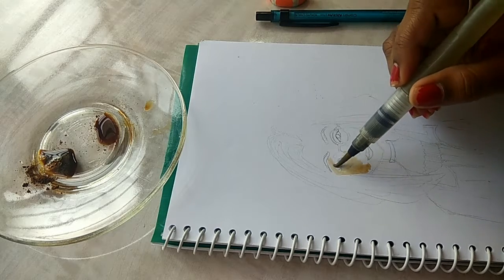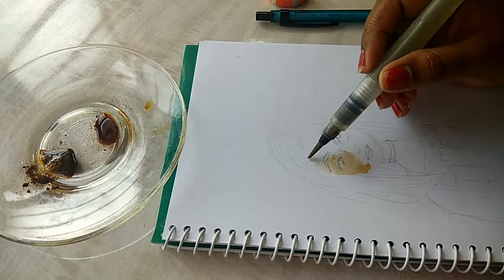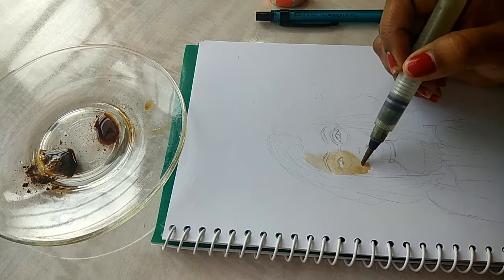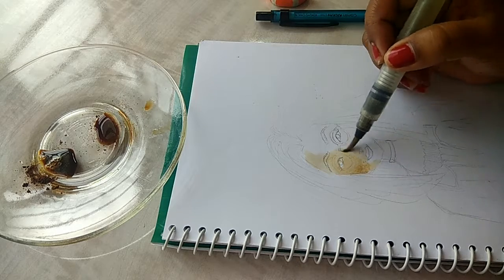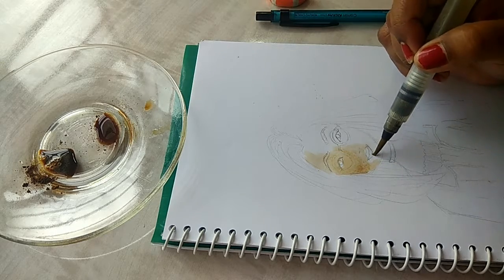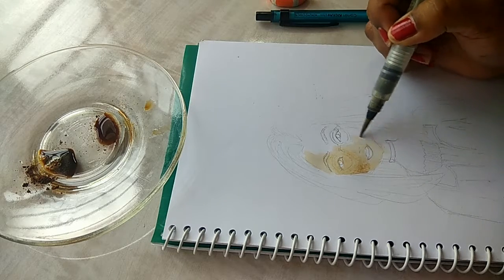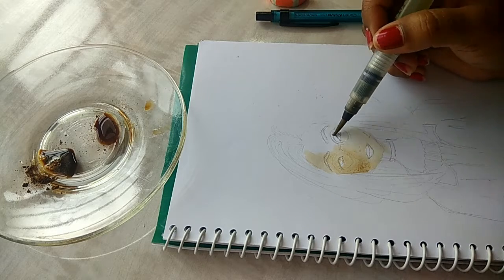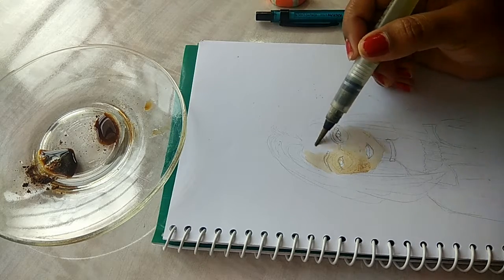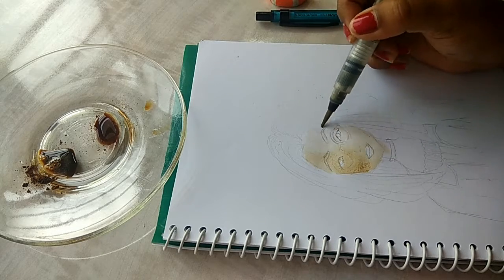Initially, I was planning on doing her hair tied up, but then I changed my mind and I just wanted to give her a nice opened up hair, because I wear glasses and I know glasses look better on open hair rather than tied up hair. That's how I personally feel. And I just wanted to draw her hair.